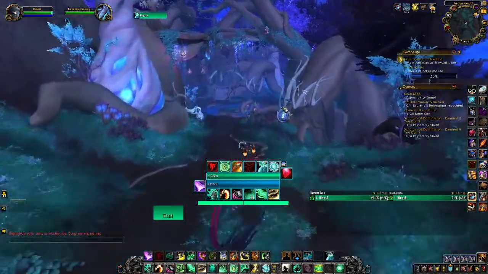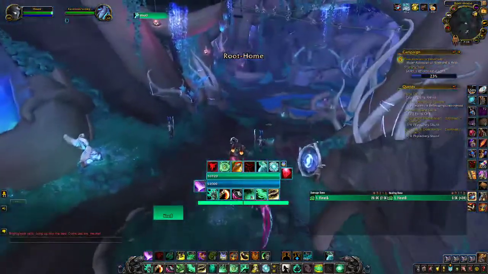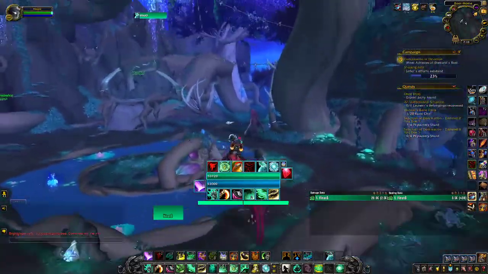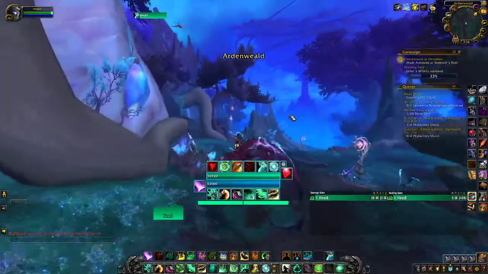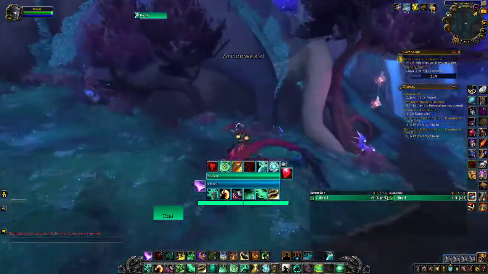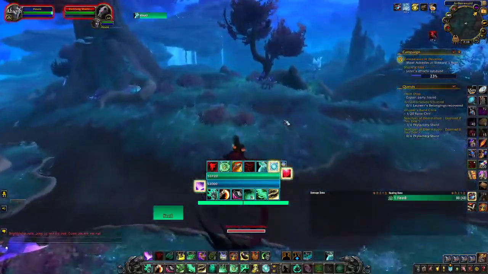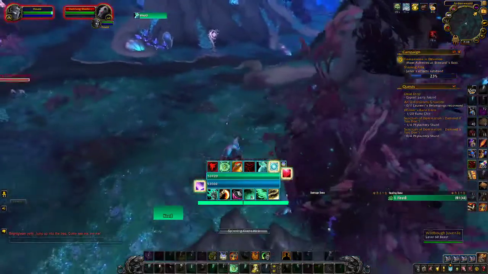Now, as you know, the Spinning Crane Kick just got taken off of the target cap. What this means is, let me pull some enemies, what this means is every pulse of the Spinning Crane Kick has a chance to crit. But only one crit per pulse will count towards the time reduction.